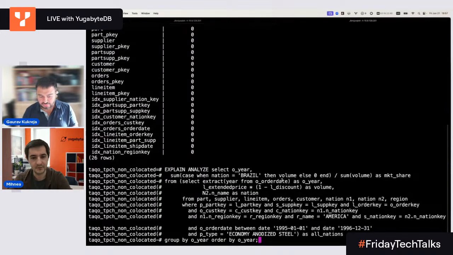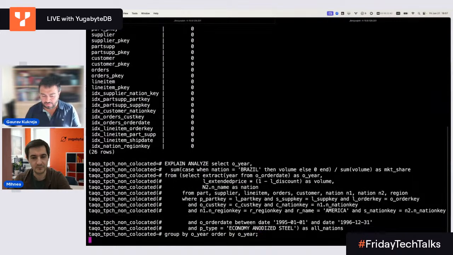Now, if I run this query, this is query number 8 from TPC-H. As you see, this is not a very complicated query. It still has 7 joined tables, and that makes it already quite challenging for the CBO to explore the entire search space and find the most optimal plan. I've already run this query and it's still running.